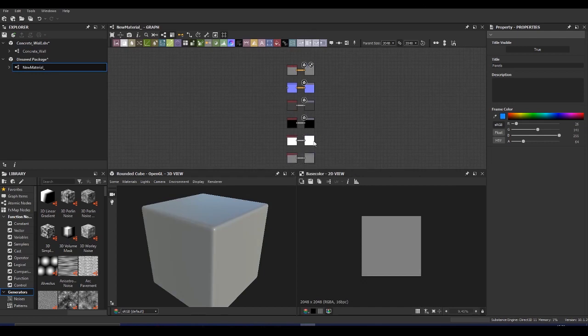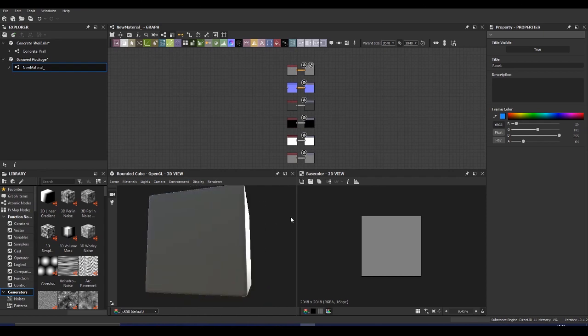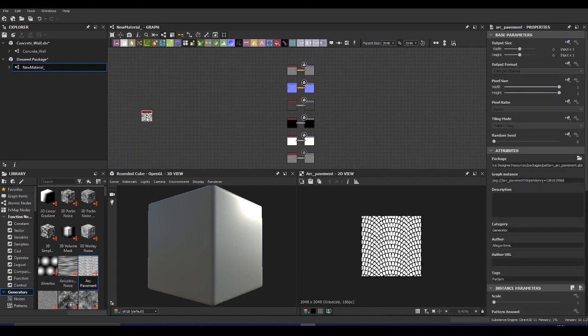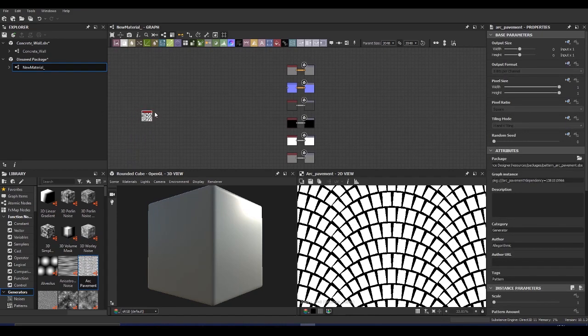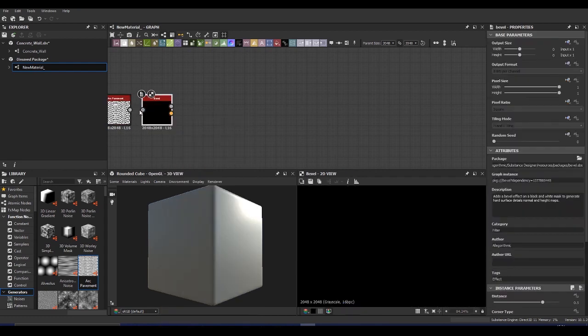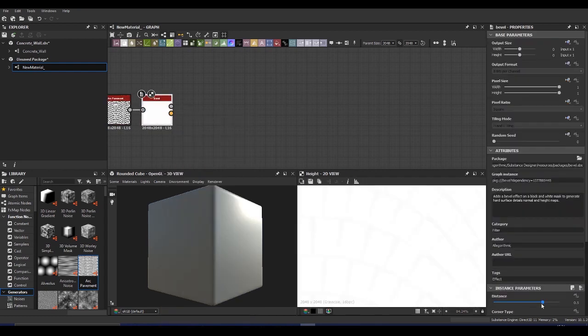Now that we created it, this is the base. This is our base parameters. Okay, this is the medium roughness, medium color, just basic. So when we go to the height, the information that we're seeing is much more clear. I'm going to explain this to you. Is that the same if I put this here? Okay, let's call this a height map. I'm going to put a little bevel so it's not so sharp.